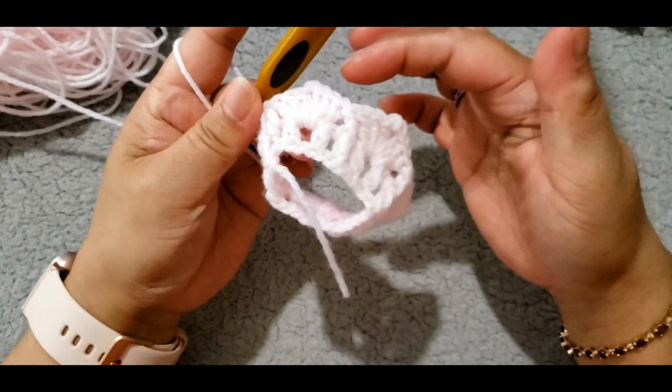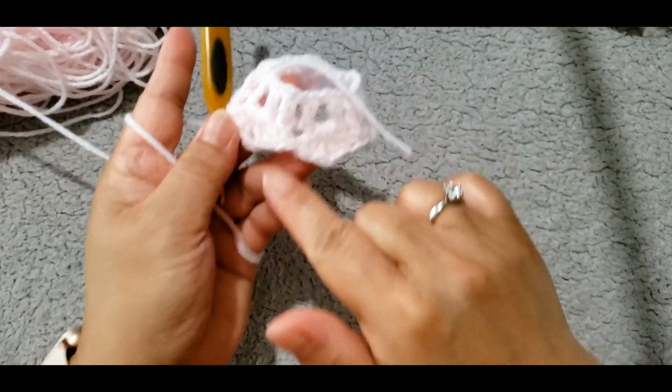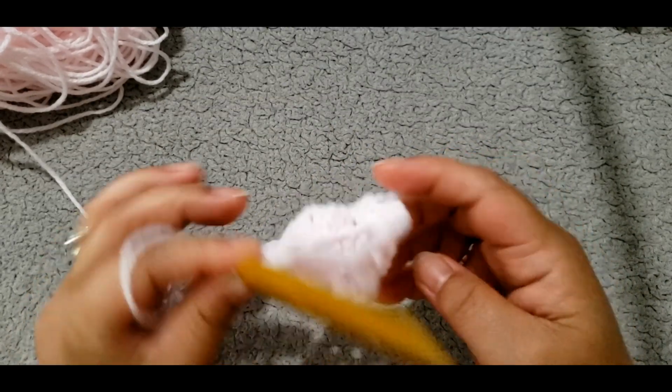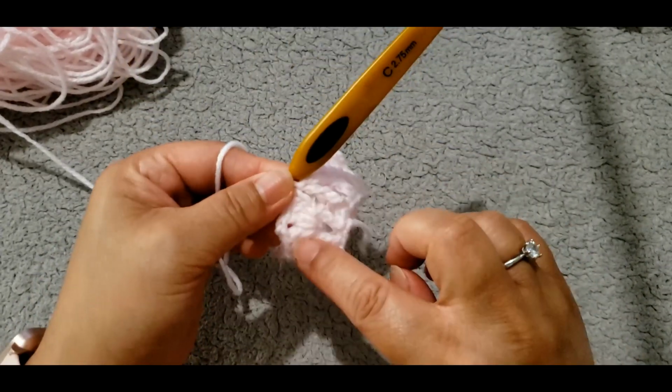Okay, now we have 1, 2, 3, 4, 5. We have 5 shell in a row.